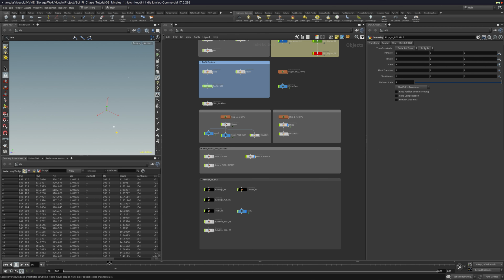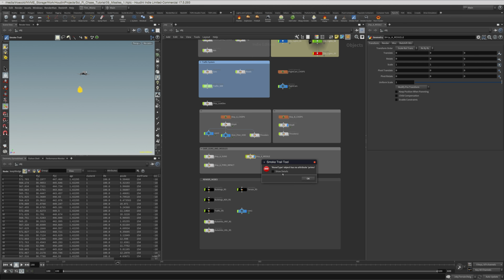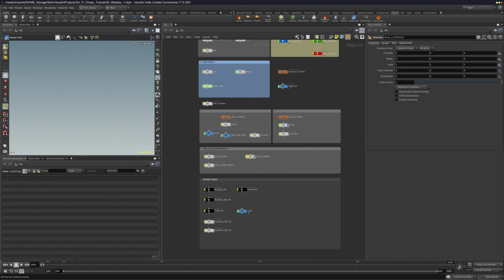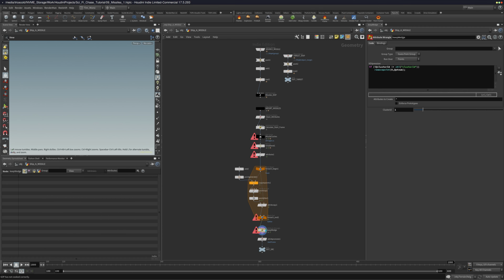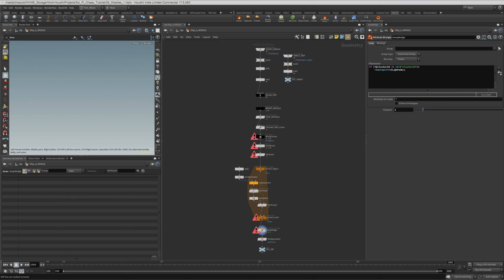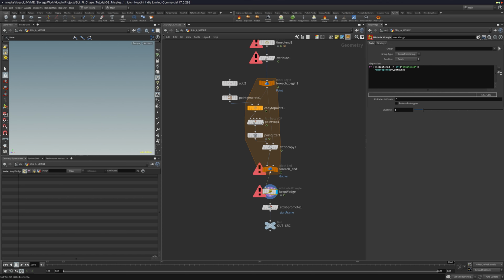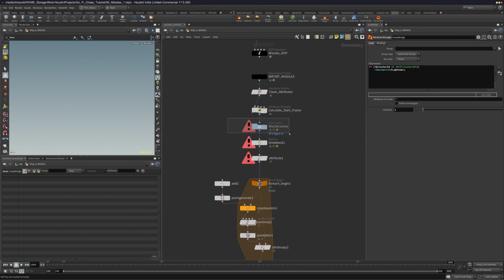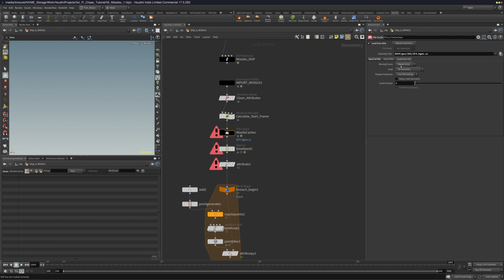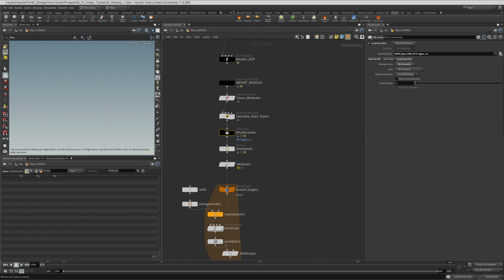Okay, so here's my cache, those yellow points. And FEM, where are you? Pyro FX, it's my trail. It's not prims, okay. It's just points. It's erroring here. Oh, okay, so this guy is erroring because it's reporting an error. I guess that might help.